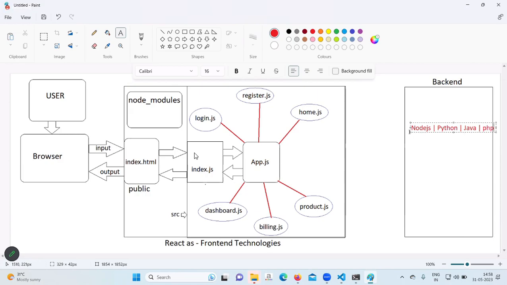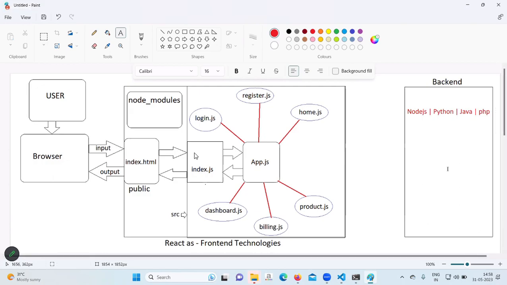No matter. Any language as a backend language should be there on the server. Using any of these languages, we can write an API.